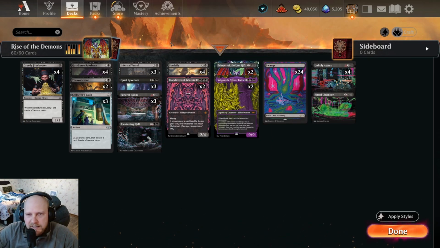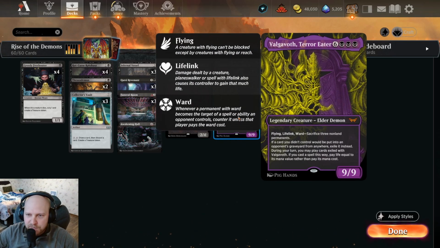And then on our very, very, very top end for 9 mana, we have Valgavoth, Terror Eater. He's an elder demon. I like this art a lot. You can kind of see his hands right there. They look kind of small in comparison to his body. Reminds me of that one movie, Scary Movie, where they're kind of in that haunted house and there's the butler who's like, take my strong hand. If you guys know that, you're a legend. Let me know in the comments if you know what I'm referencing right now.